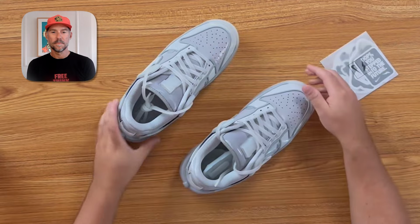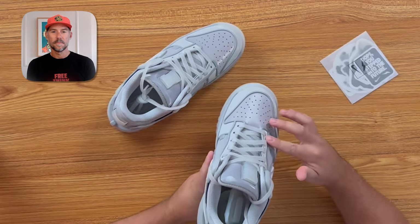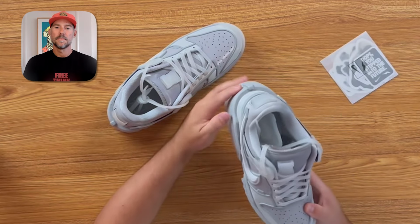So here we are. We got both the shoes out of the box. I mean, they've done it again. This blows my mind. One of my favorite things right out of the gate is the translucent laces. That is over the top. That is so sick. I've never seen that on any shoe before. And first look, it's got this foamy back heel, and then obviously we got the translucent sole as well, which is super cool.